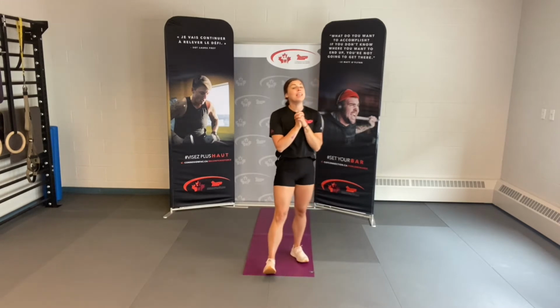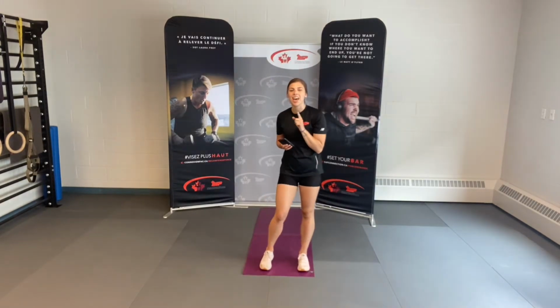What you're going to need: a set of dumbbells or some type of weight. A yoga mat is preferable. If not, find a comfortable space on the floor. You're in for a 45-minute workout today. Grab what you need, don't forget water, and come on back, and we are going to get started with our warm-up. Let's dive on into that warm-up.